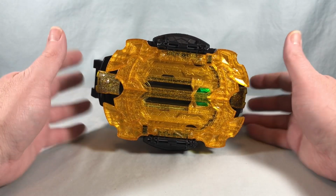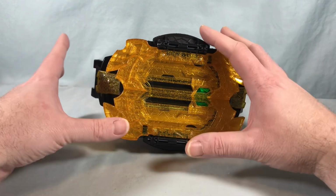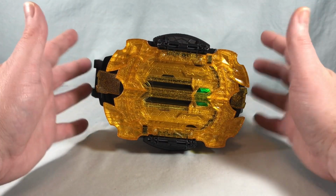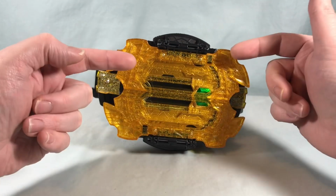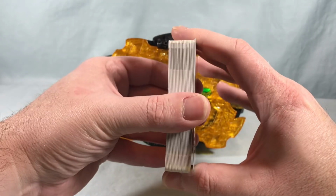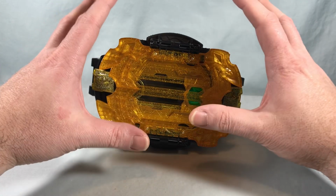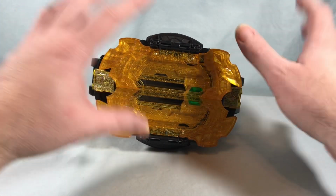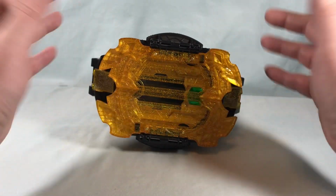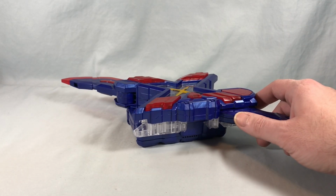But of course, it does read several other cards. So I'm going to first show off the three cards that came with this in the other things, just to do the complete review for everything that came with this. And then I'll come back at the end and run through all of the cards I have, because there is quite a stack of cards here, all the different Legend Riders and a couple other random Kamen Rider cards that we'll try. So I'm going to use the three cards that came with this and the other devices to complete this review, and we'll come back at the end and bring this back for all the other Legend Riders. So up first we have the X Gotchard Caliber.